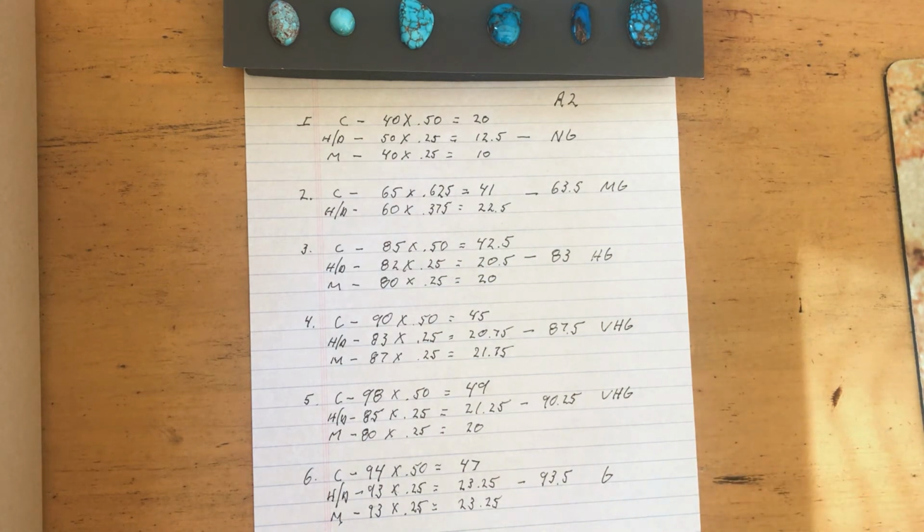Now, when I first proposed this system, I had some people say, well, show us a perfect stone. Show us 100%. Why wouldn't you give it 100%? And I think that has to do with part of the inherent problems with any grading system: if you start grading up too high, you have nowhere to move. I could go in and give all these 100-point stones and then come back and see one better, and I would have no movement. So I think once you get into gem grade, there's very little differentiation. You're in such a small percentage of total turquoise output that you just got to feel comfortable that you've gotten into that grade.